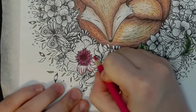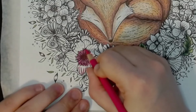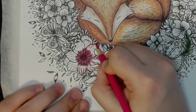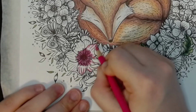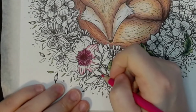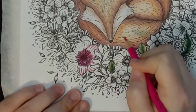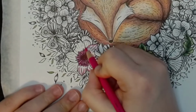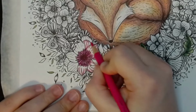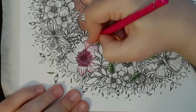But I'm still using my darkest pink, which is fuchsia, in the polychromes. I still really like my fox. I still haven't gone back over him. I kept my little sheet of paper of what I used on him, the colors. I might shade him a little bit darker with the red and the oranges and bring him in a little more so he's not so light in the center. But I don't know. It won't be too much. All right. There's also a little bit of a flip on this petal here. I don't know if you can see that, but I'm going to color it with the darkest.